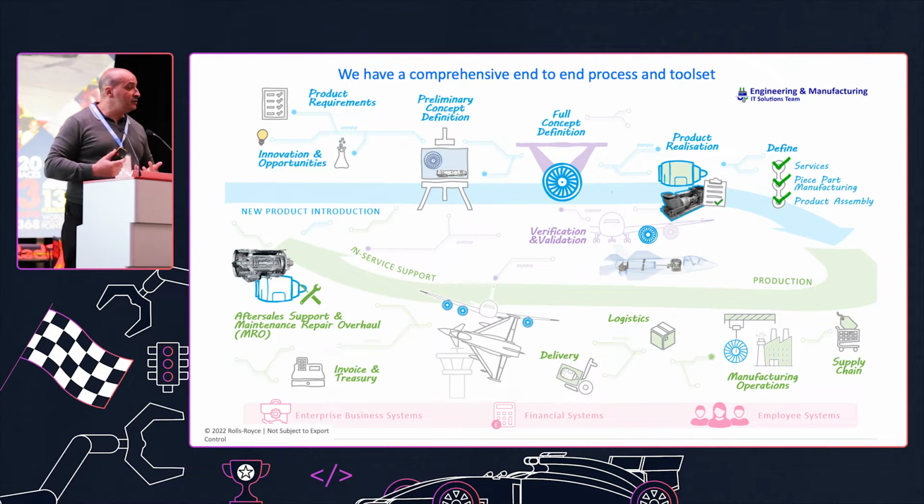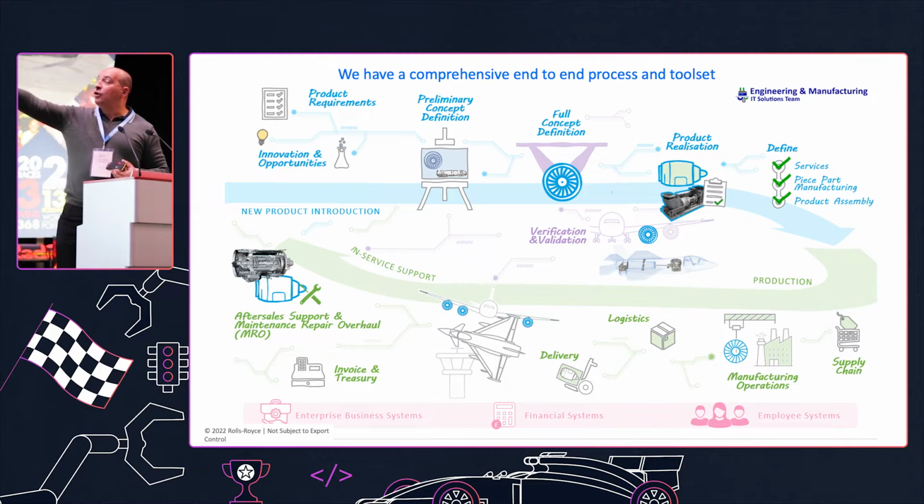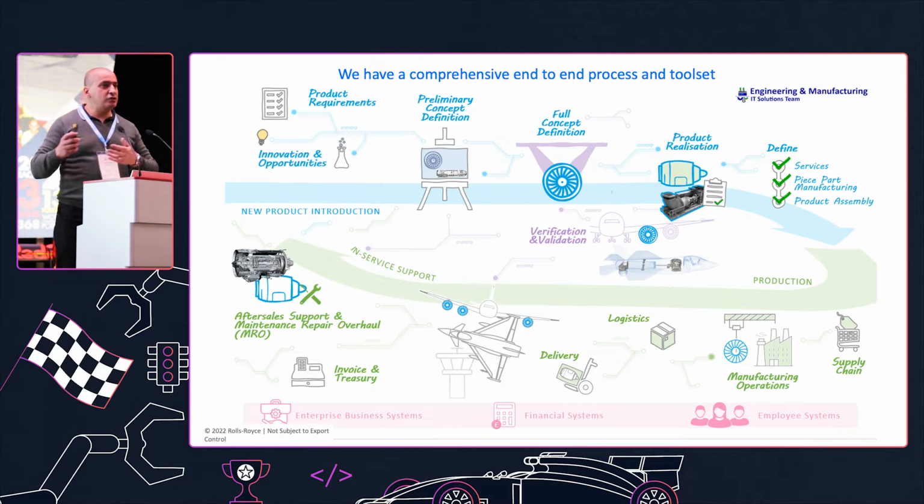We are an IT-intense, an IT-heavy business. And we've got pictures like this I could draw in the mid-1990s with some of the strategy papers that I've got back in the filing cabinet. We've got a completely end-to-end process and toolset. Everything is joined up. We go from talking to customers through requirement documents, through Polarion and DOORS and things like that. We have functional modeling that's done with bespoke bits of Fortran code, as well as toolkits you can buy, like Cameo, Capella, SysML tools, Modelon, etc.